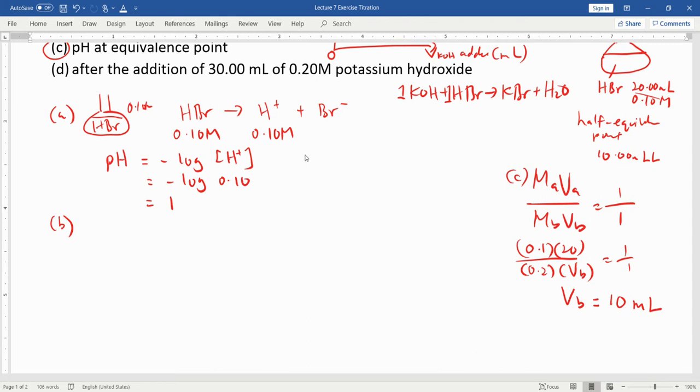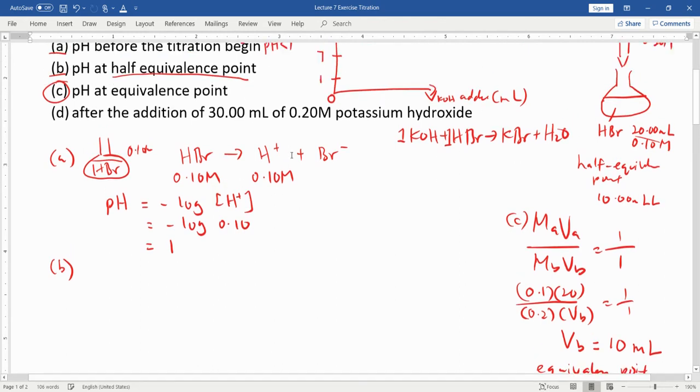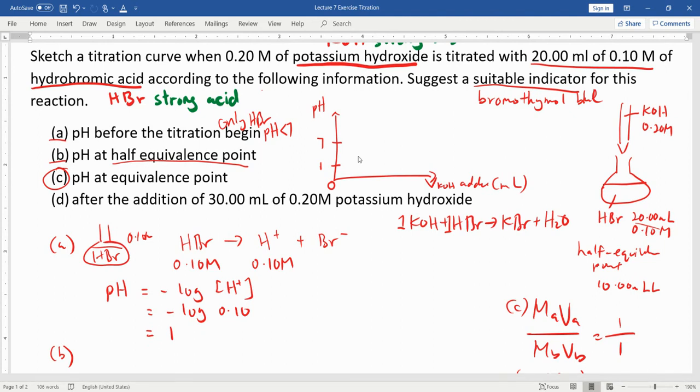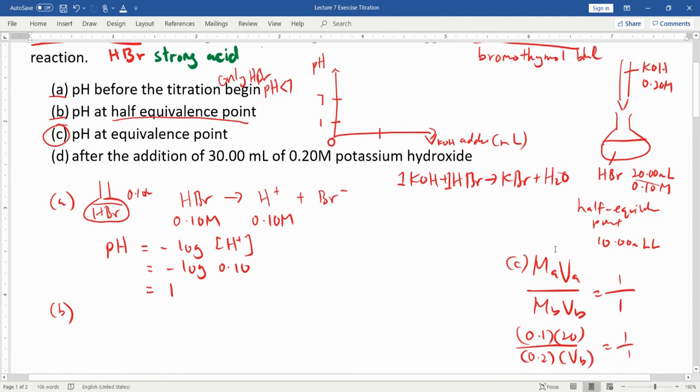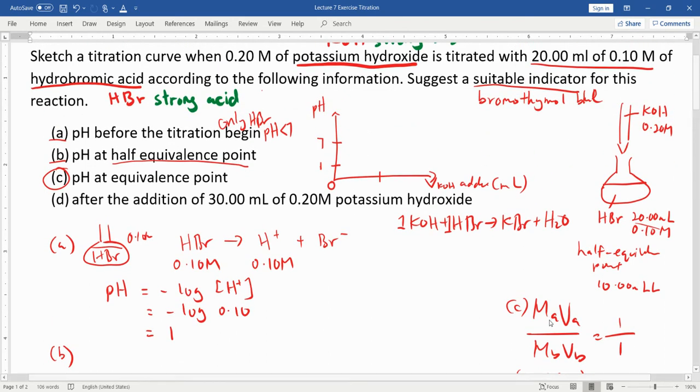So this is at the equivalence point. Now I have the first volume, that is at equivalence. The volume of KOH added is 10 ml. Label here first, 10 ml. Meaning later I will be drawing this, showing that this is the equivalence point. This is a draft first, and it's at 10.